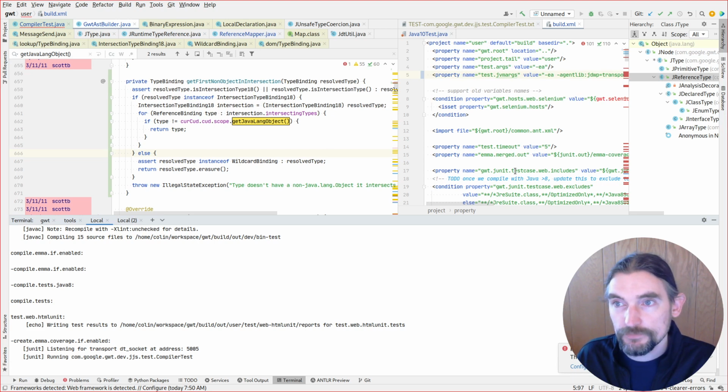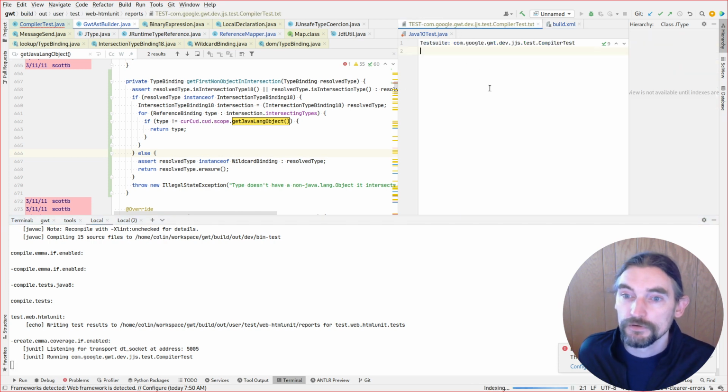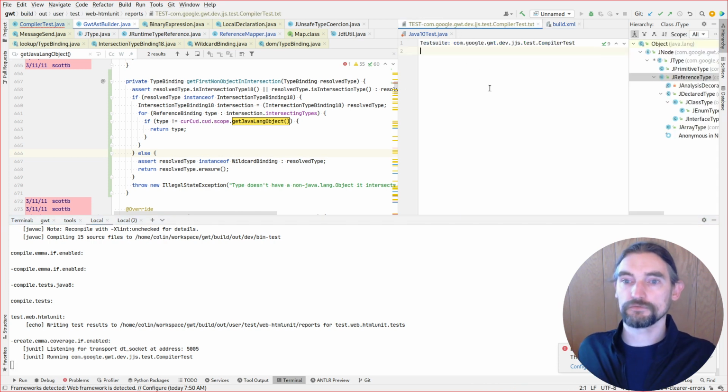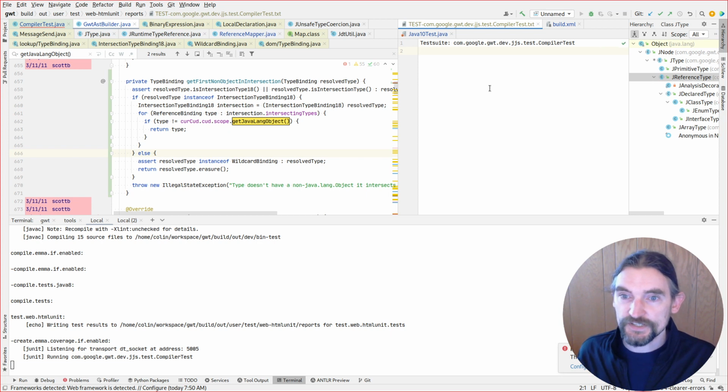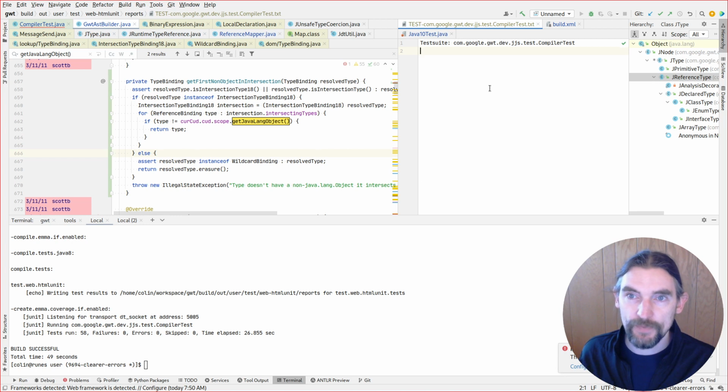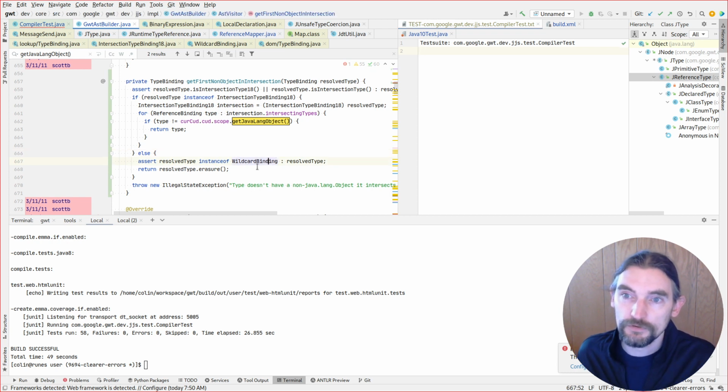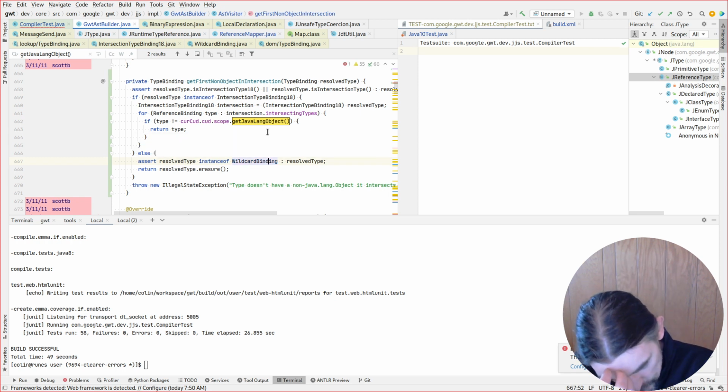Well, it's taking a long time. I'm hoping that means success. Unless it's paused waiting for the debugger. No, it shouldn't be. It wouldn't have printed that line if it was. All right, so that passed the test. Let's think about how to trigger that wildcard binding. The problem is we need to trigger it from a ternary to cause this.